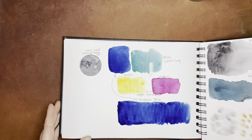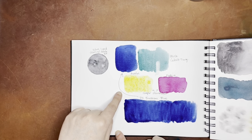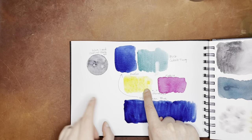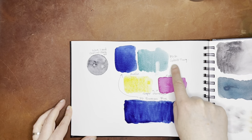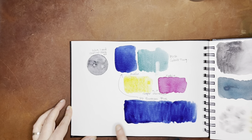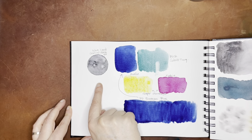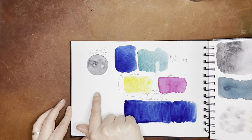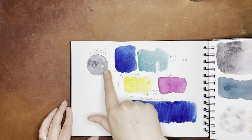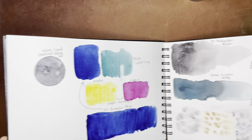Here are a couple more swatchings. This was just a couple of colors I got from Jasper Stardust — the Aurelin and the Fuchsia. And then this is Blick Cobalt Turquoise, which is actually a beautiful Cobalt Turquoise. And this is Daniel Smith's Prussian Blue. And then this was from a prior swatching of Schmincke Liquid Charcoal made with peach pits — or maybe cherry pits, I can't remember — but it's a very nice liquid charcoal. It does rub off just a tiny bit, but nowhere near as much as regular charcoal would.